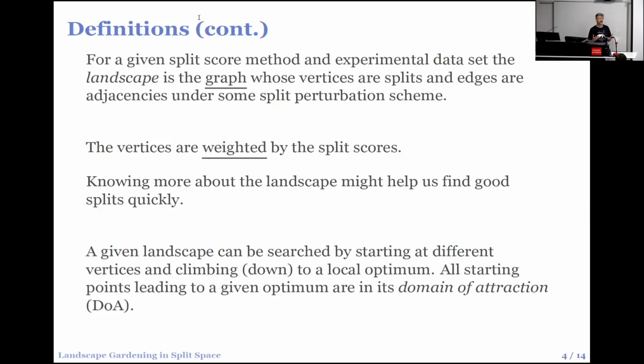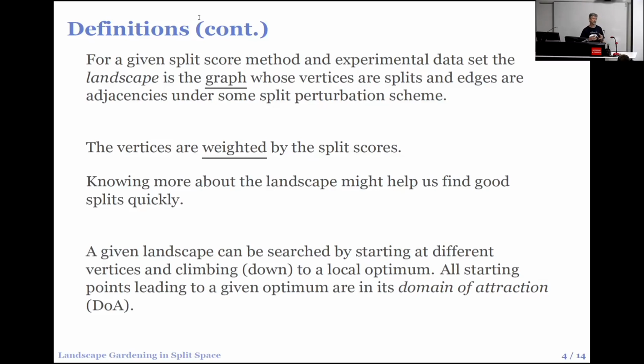Okay. Now I could search through a landscape, rather like hunting for the best phylogenetic tree, by looking at neighbors and seeing if I can get to an improving neighbor. I keep doing that until I can't get an improvement anymore, and then I've reached a local optimum. Thinking about the landscape, how easy is it to find a local optimum, and how many local optima are there? Is it a nice, smooth, well-behaved landscape, or is it rubbish and I'll never find good splits looking in this way? That's where I'm aiming with this sort of study.